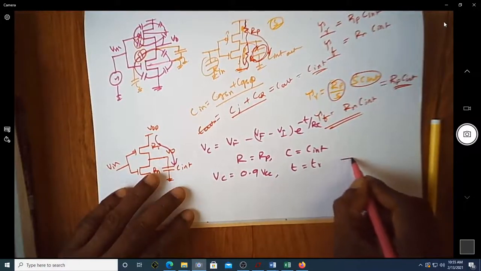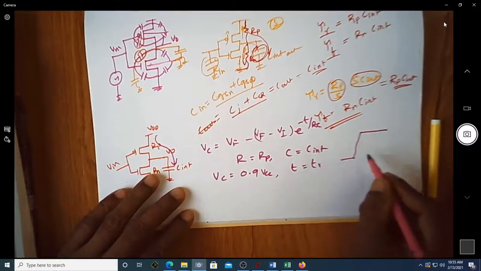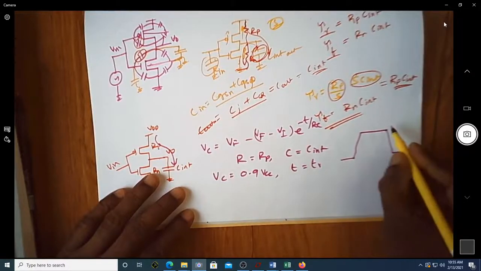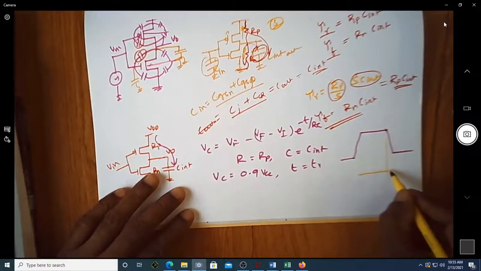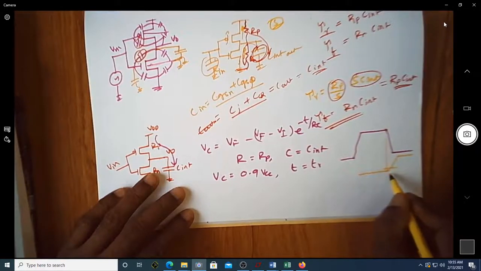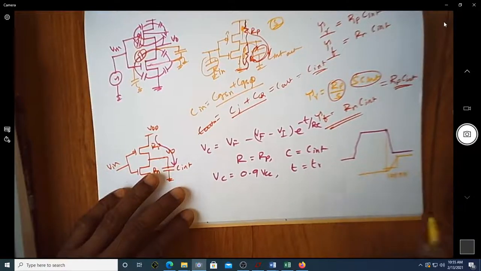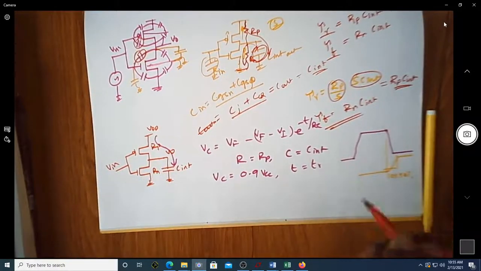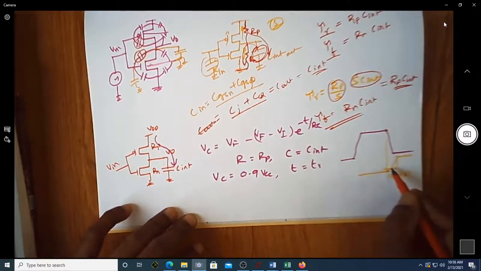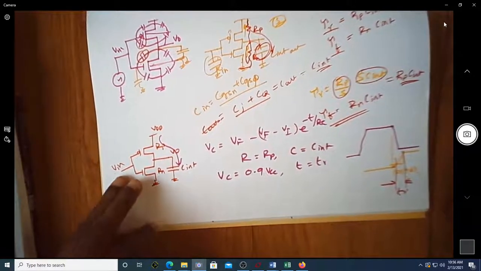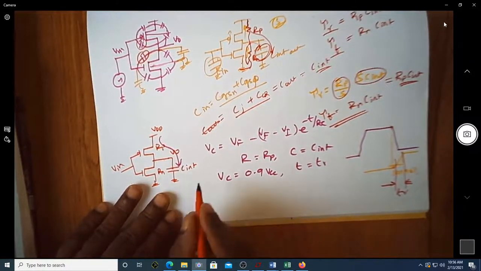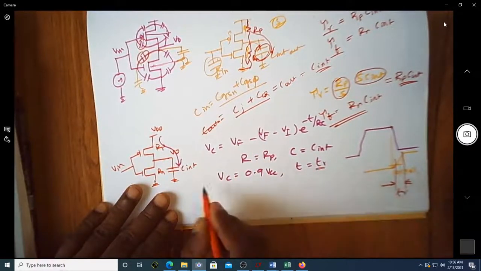Corresponding rise time, you can see now, suppose this is your input, which is going up like this, so the corresponding output is going to be zero. When the input is coming down, the output will rise up. Now it is from this 10% to 90%. It is the duration from 10% to 90%. This is my rise time. So let me find out what is the time taken, that is tr.